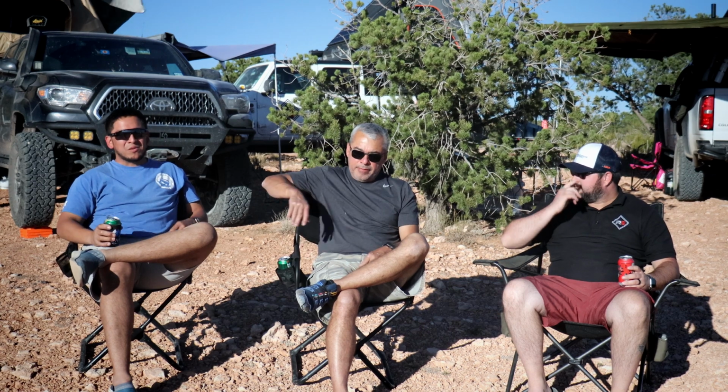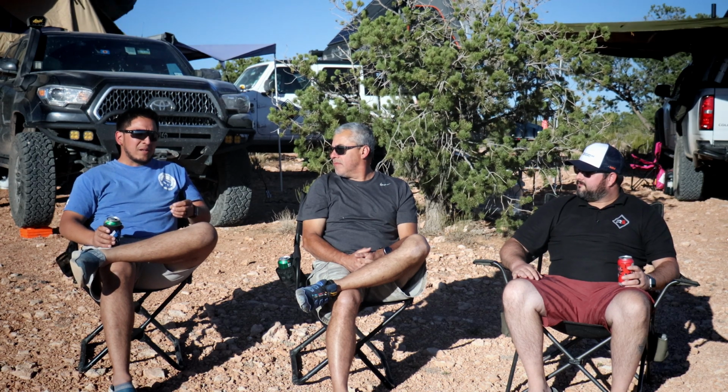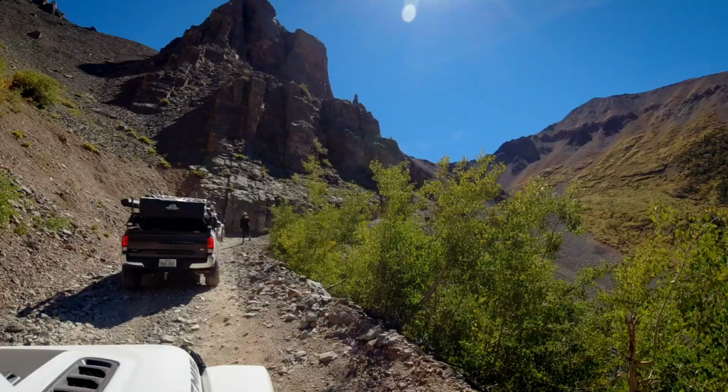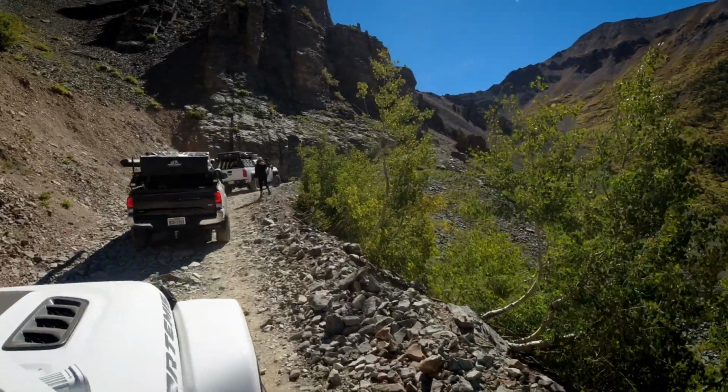At this point, the fact that I upgraded bump stops before coming out here on this trip was a huge game changer, guys. I mean, we were on the trail yesterday in Ophir, and not airing down, the ride was still incredibly comfortable. My daughter fell asleep throughout the entire trail run on Ophir Pass. Imagine. That should tell you something. We were extremely comfortable the entire time.